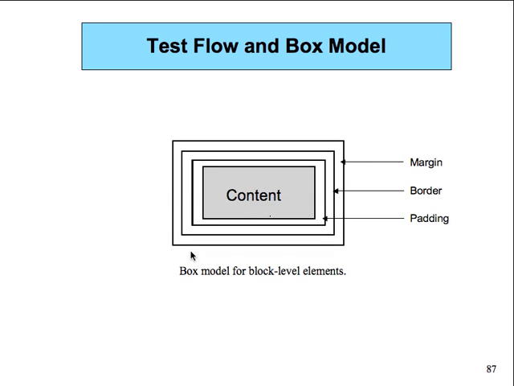Text flow and box modeling. So this is what we're really talking about in terms of the concepts. We have the margin, we have the border, which is the actual border, and then we have the padding, which is the space between the content and the border. And then the margin is the space between the border and whatever might come outside of it from the external. And it really is sort of a hierarchy, kind of a layering approach.